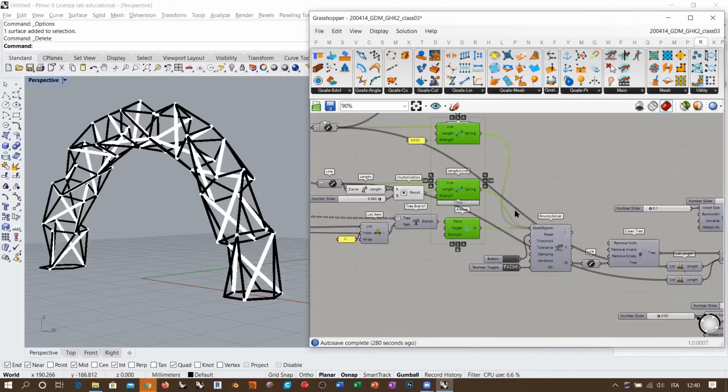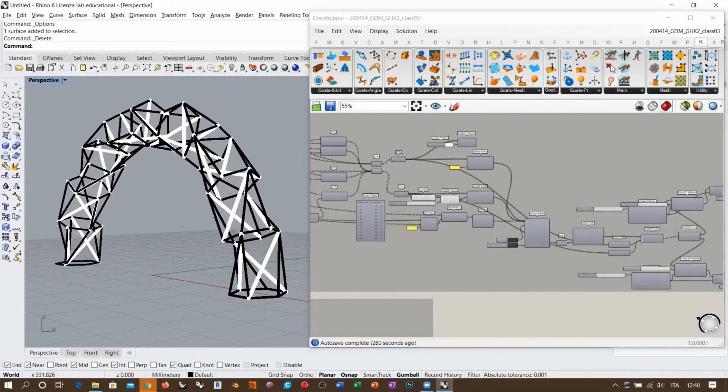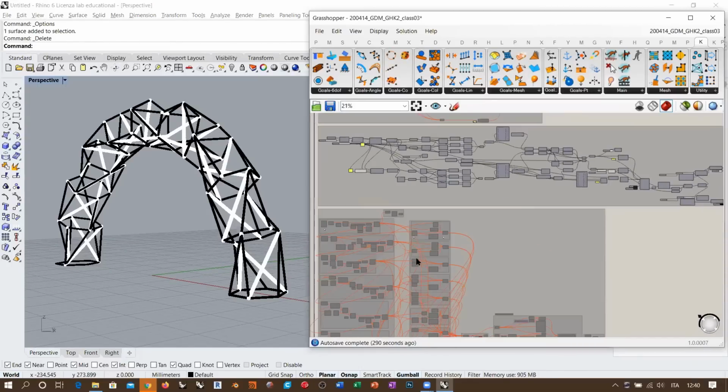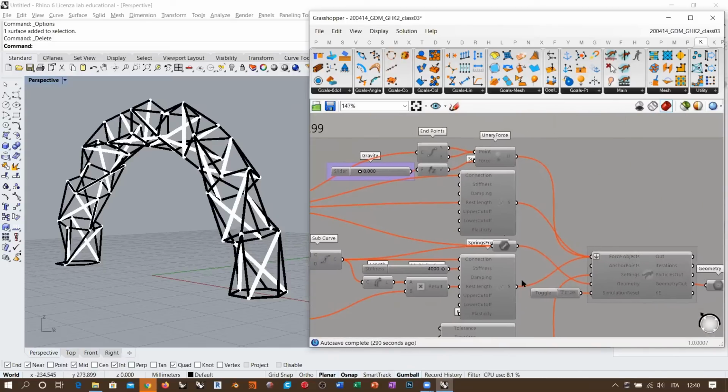So there is no collinear, no need for collinear, but I wanted to point out the complexity of creating this kind of geometry. And this is a mid-level complexity, okay? The next one is going to be way more complex, as you can see. But in the end, you always have springs.